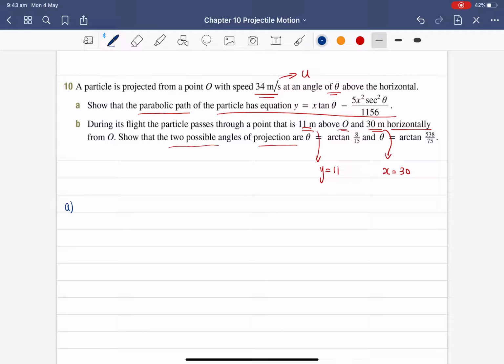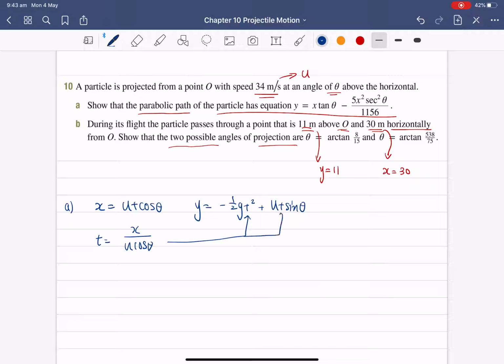All right, so the first step here is we'll write down what x is. x is ut cos theta, y is equal to -1/2 gt squared plus ut sin theta. I do remember these equations. You need to derive the equation from scratch, right? Remember, derive the equation of the path every single time unless the question tells you otherwise. So t is equal to x over u cos theta. I'm just going to do one more time.